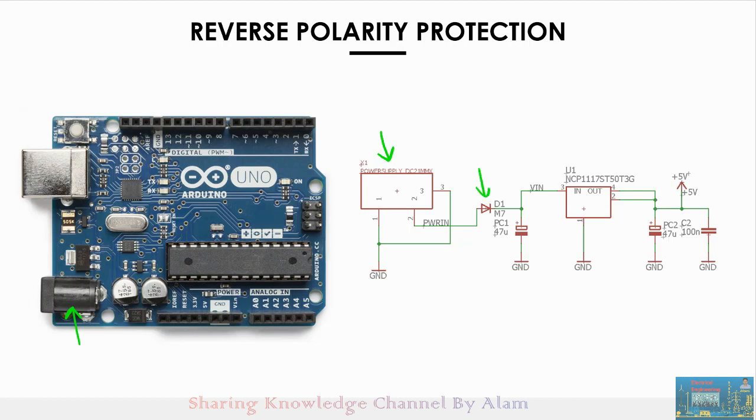Then we have a diode, D1, which is obviously here. Then we have two electrolytic capacitors, PC1 and PC2. And they're obviously here. This is PC1 and this is PC2. Then we have a small capacitor called C2, which is here. And finally, we have a chip that is used to convert 12 volts into 5 volts. As you can see, after this chip, the voltage has become 5 volt, which is called U1, and it is this component here. For the purpose of this lesson, we can forget about most of these components, and we can focus just on D1 and X1. So let me delete all these markings. So this one is X1, and this is D1.